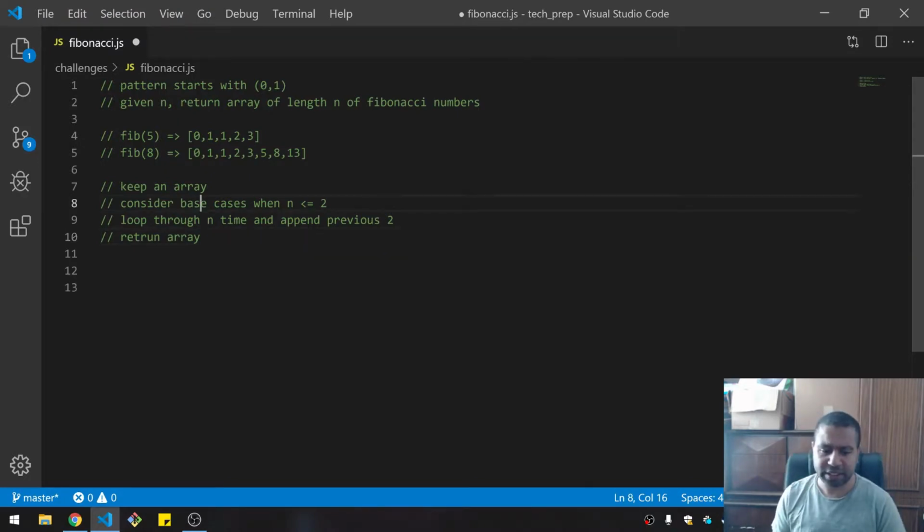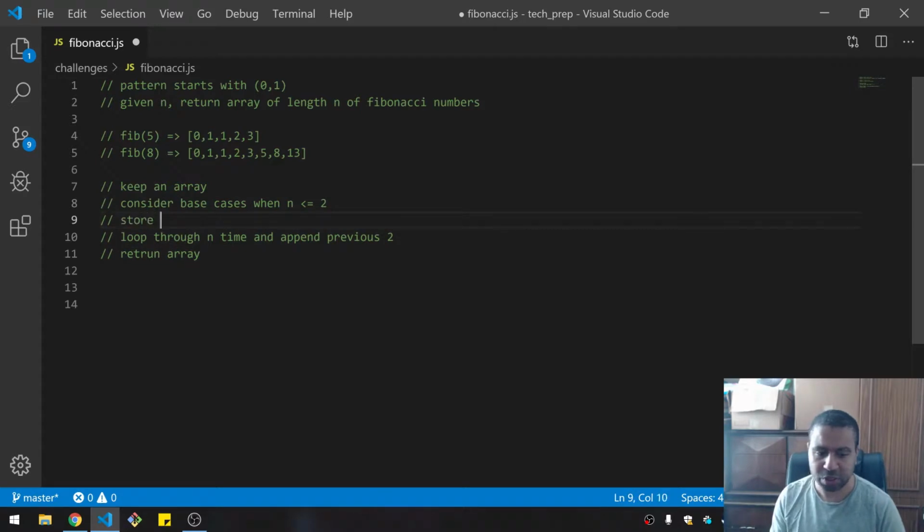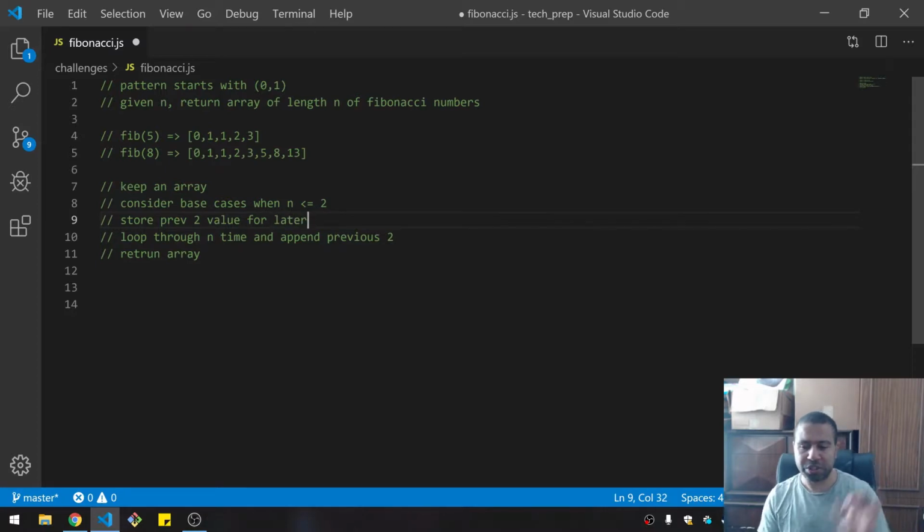So if I'm here, I could store the previous 2 values for later. And so you just have the number in memory instead of trying to access it through the array. That works fine.